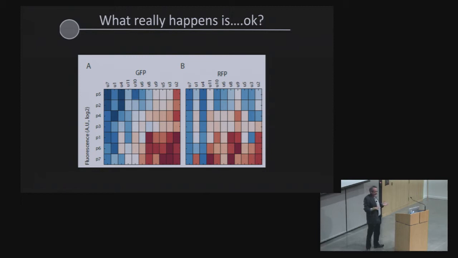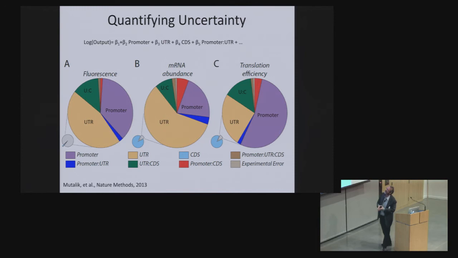So we did an analysis. We built a library of these, and we did a statistical analysis that sort of showed where variation comes from. So for example, if you just look at fluorescence, the UTR, the RBS, accounts for a lot of it. Promoter for another part, good. But there's this whole bunch which is accounted for by the interaction between the RBS and the gene itself. And there's a whole bunch that's actually because of the interaction between the promoter and the UTR. So something about those two interactions that make a thing. And so we quantified all that.